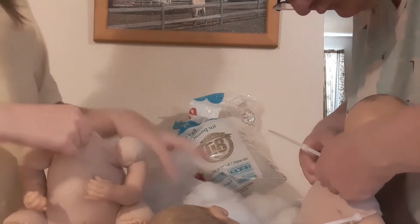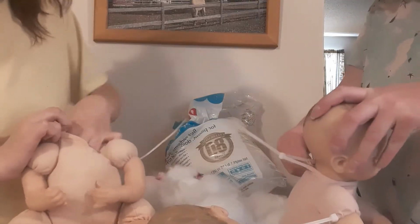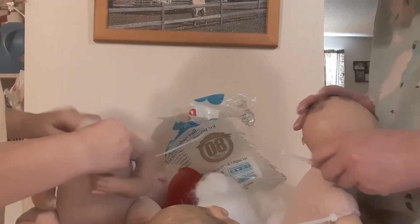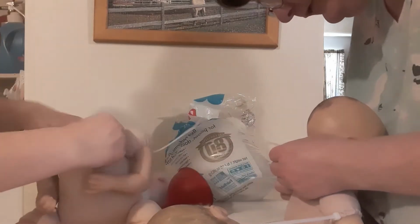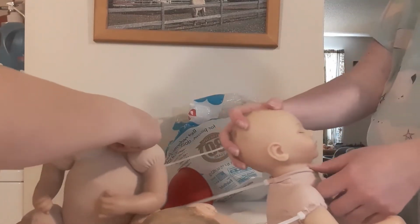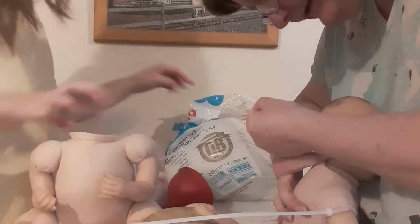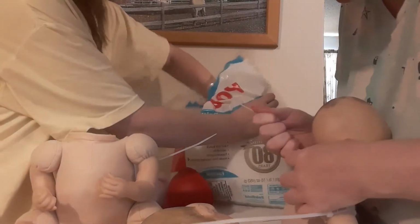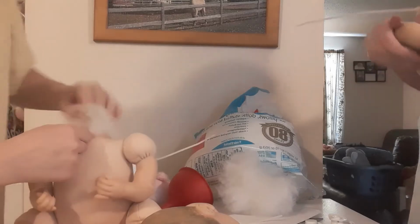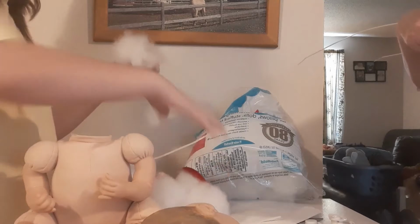See, what you gotta do whenever you're weighting reborns is keep messing with it. Just test it out, see if you like it. If you don't, remove some weight, add some weight. It's a trial and error process. And everybody's different. Sometimes when you buy your own reborn from an actual artist, you want to re-weight it yourself because it's not to your liking. Yeah, because even artists have a preference, even if they don't say they do. Although most artists go for 4 or 5 pounds. Some artists even go for 8 or 10 pounds. Really heavy.